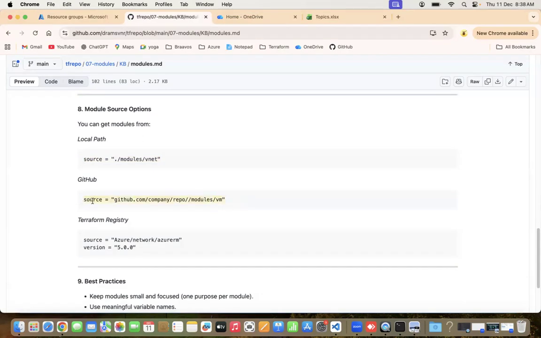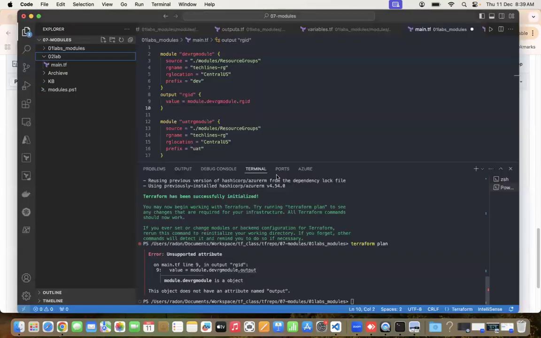Second is the GitHub module. Generally in an organization there will be a Terraform team itself. They create the modules and ask the different DevOps and application teams to use those modules. So they will give this source path and you are asked to use that. Or you can be part of a DevOps team supporting an internal application, and you are asked to use those modules. They keep it in one of the repositories, then you call that. So this one is a GitHub repo. You give the path and use that. It works in the same way. Here in the source you give the name of the source, and like these variables, you pass them there and it will work.